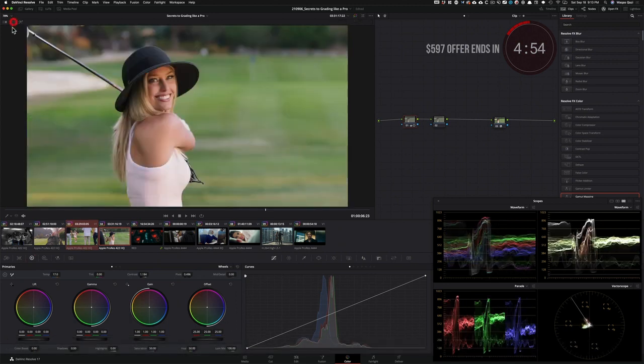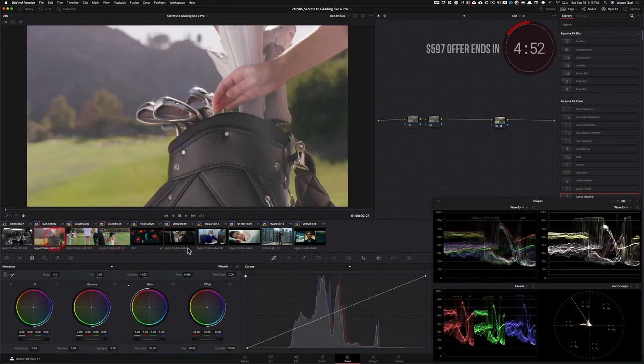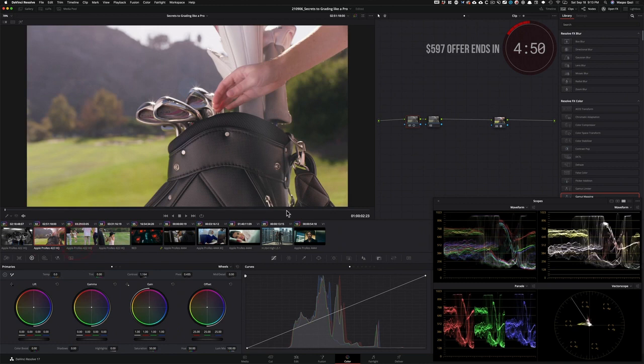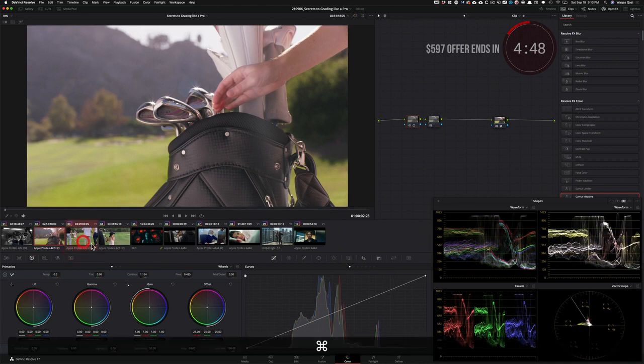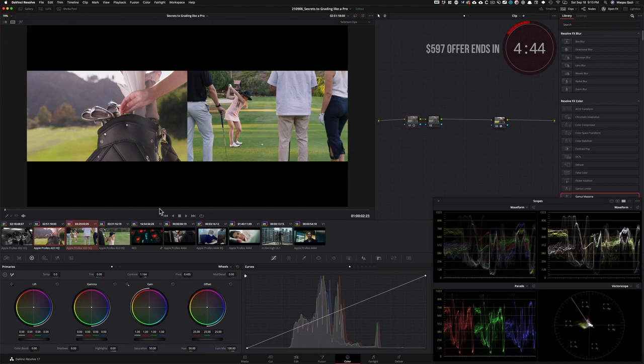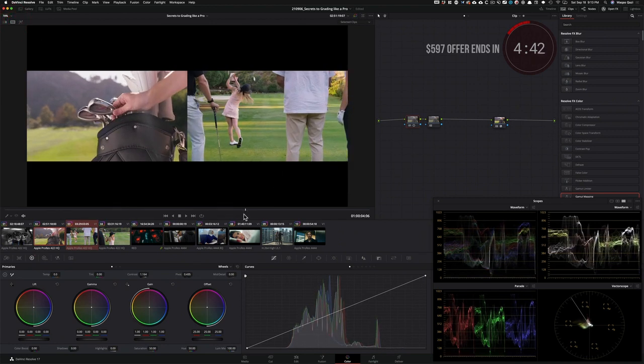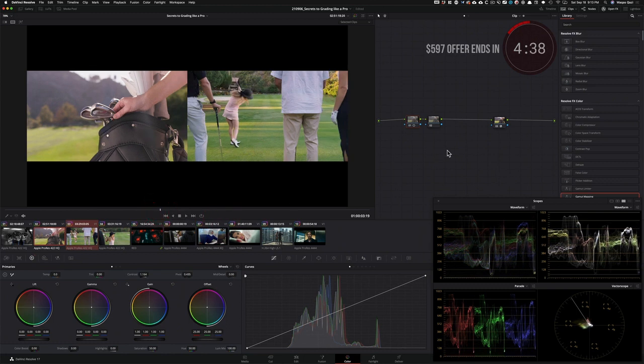So we're good here. Now I'm going to come out of this mode. We're going to go here, and then just right click. And obviously this is the most problematic shot. So I'm going to go back under my split screen. And as we can clearly see, they just don't look alike at all. There's way too much red in this shot. So what I'm going to start doing is go under my offset and start pulling that red out.